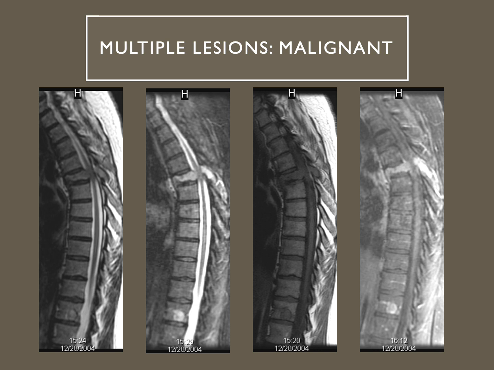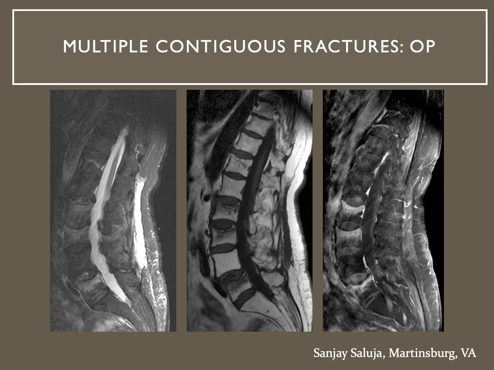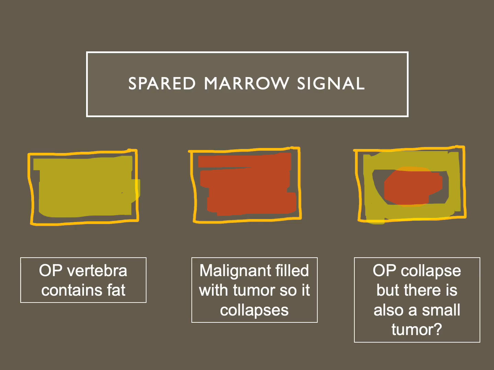Here's an example of an osteoporotic patient where you can see the bones are osteoporotic, but you can see that the fractures are almost contiguous. So here you see fractures of the L2, L3, and L5 vertebral bodies with somewhat sparing of the L4 vertebral body. So this contiguous fracture line is sort of an effect of the domino effect that you would see in multiple vertebral bodies that are weakened together. So the second factor we're talking about is the contiguousness of fractures or multiplicity of fracture lines.